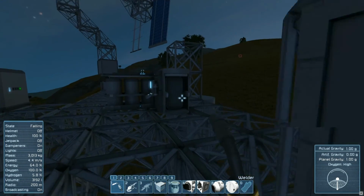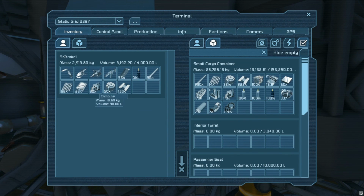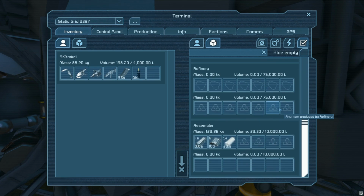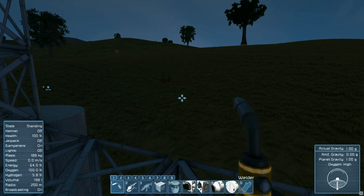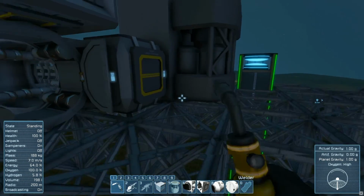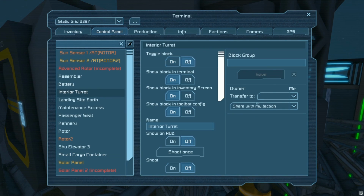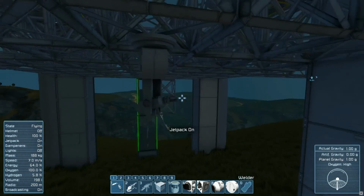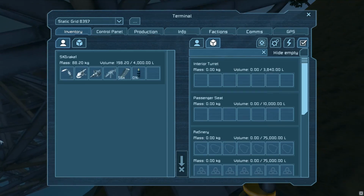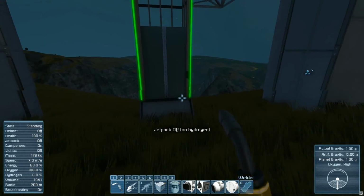Turret, are you? Did you waste all my ammo? You wasted all my ammo, you son of a. You know what? I need to just. Control panel, where are you, turret? Just gonna turn you off. And I need to give you some ammo real quick. Dang it.